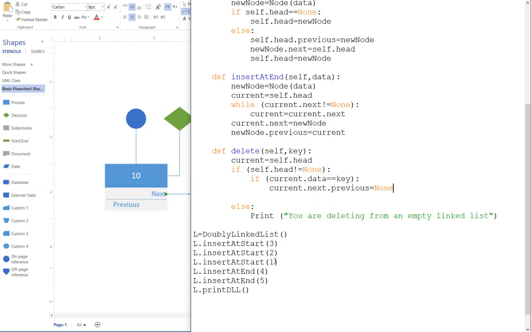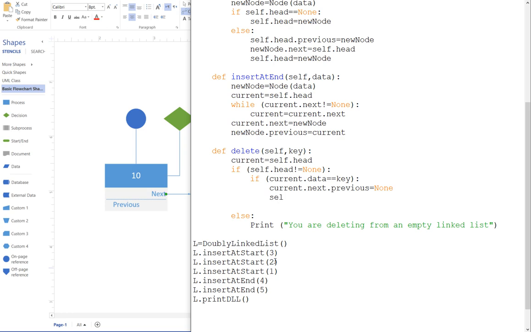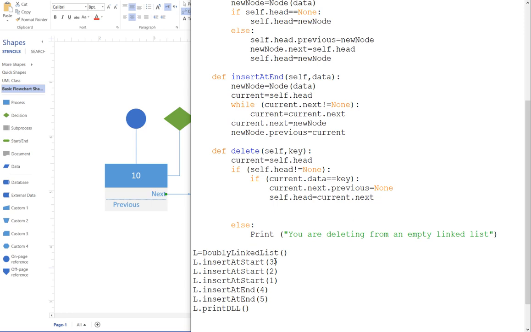Back to code. This is exactly what we're going to do. So head is equal to, let's say, current.next. Even if we say head.next, it's the same thing, not a problem. Then we can say current.head equals none, and thus deleting it. So this concludes how to delete the first item or the first node in a linked list.